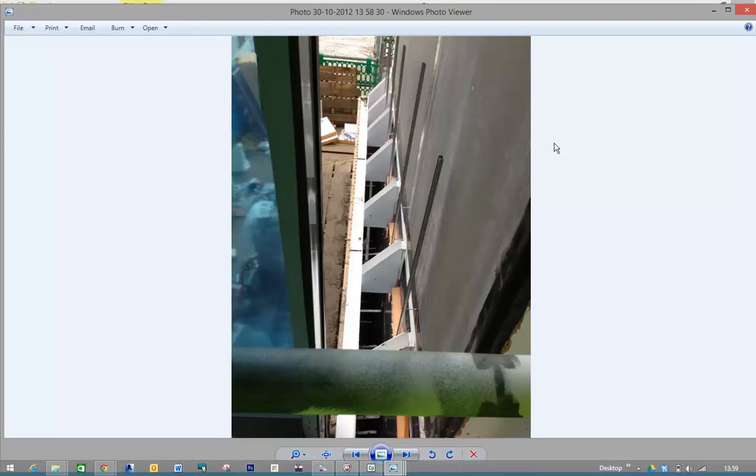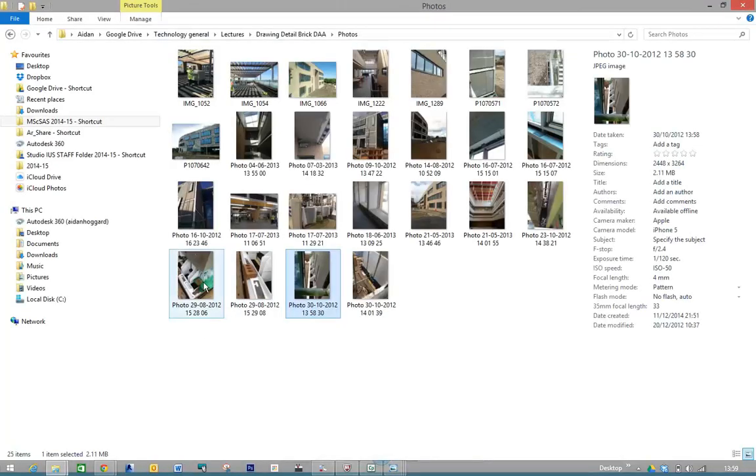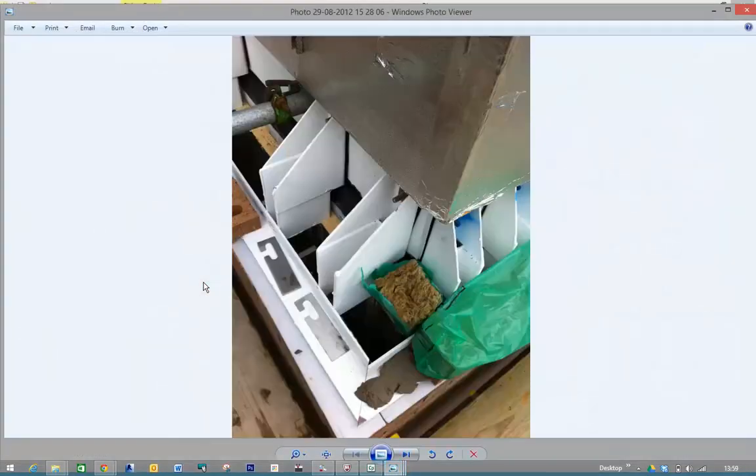This is in one of our wide cavities. That's a corner. So on a corner, they make a special corner piece for supporting the brickwork. That's the insulation, the Kingspan insulation.